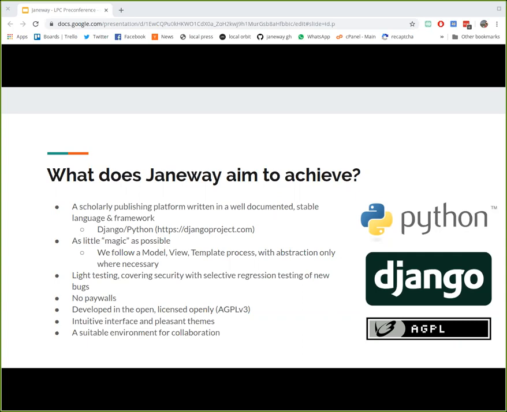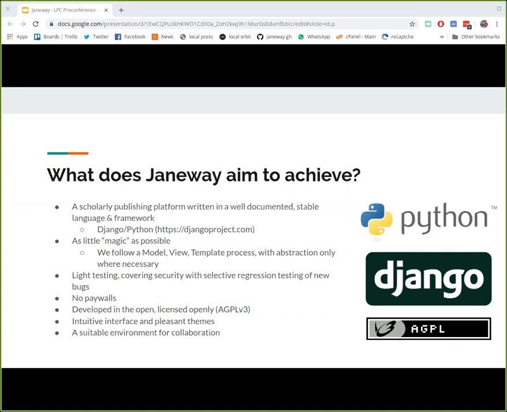And we chose a license. It's AGPL. Some of you might have heard of the GPL license before, and we chose AGPL because it closes the GPL software as a service loophole. This loophole allowed people to take GPL software and make changes to it and offer those to other people for a fee without making those changes available back to the community. And we thought that wasn't very cool.